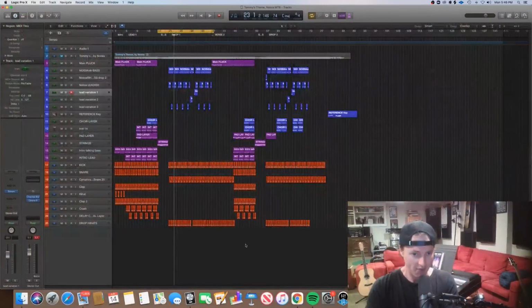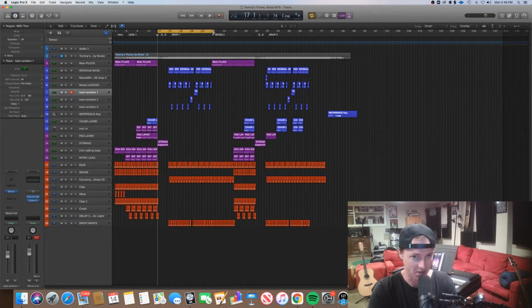If you haven't heard that, I encourage you to go listen to the breakdown because I talk about the notes and the structure of the song, and I go over the basses a little bit. But I'm going to go ahead and play just from the string breakdown into the drop, the first section. We're going to talk about all of the drop sounds and building them in Serum. Here we go. Here's that section.